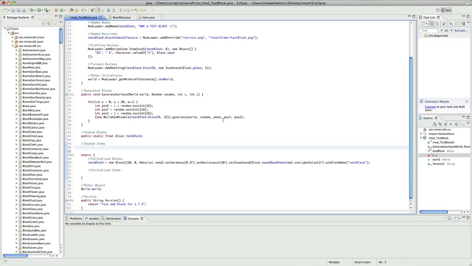Anyways, this is in my series, and in this tutorial I'll be showing you how to make your own item. This is actually going to be a fairly long, maybe 2-3 part tutorial on how to add your own tools. Now, it's going to be more than just adding your own tools. I'm going to make the item. I'm going to make our test block. Our test block is going to drop that item, yeah?